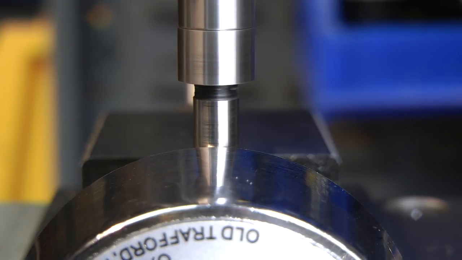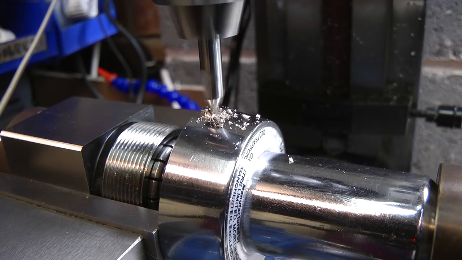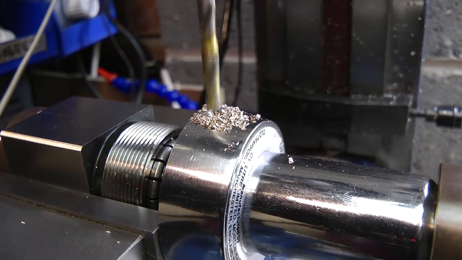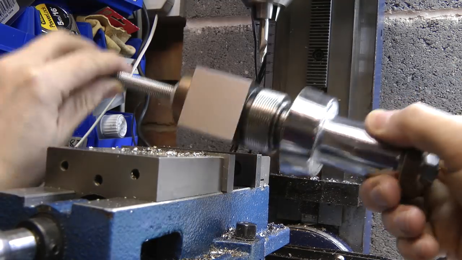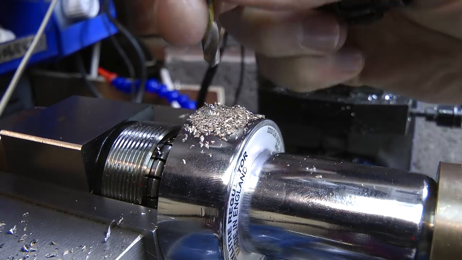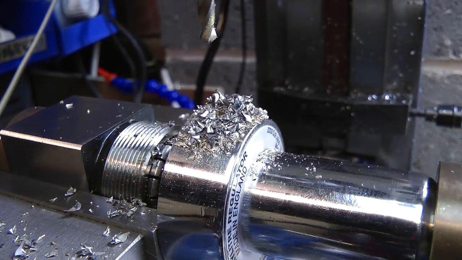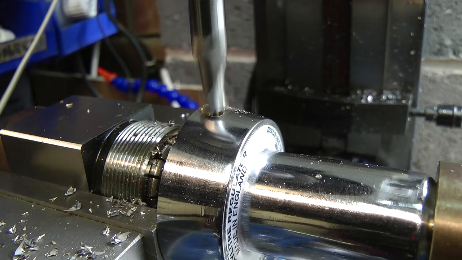After finding the edge and moving to the centre of the steel ring I drilled through 5mm ready to tap M6. I also added a flat spot to each side with the slot drill.